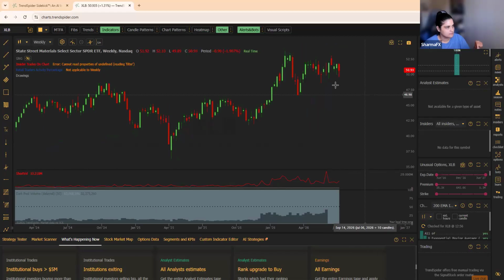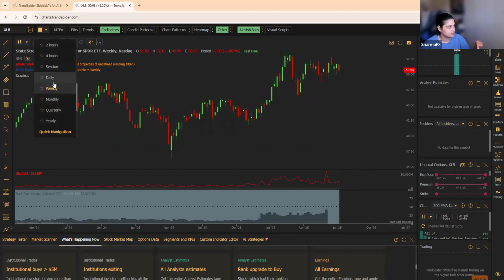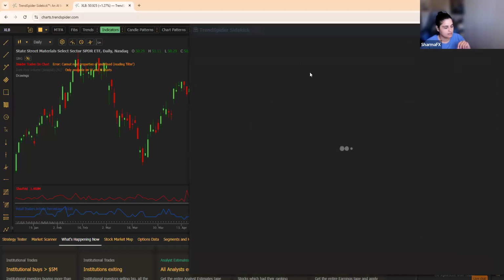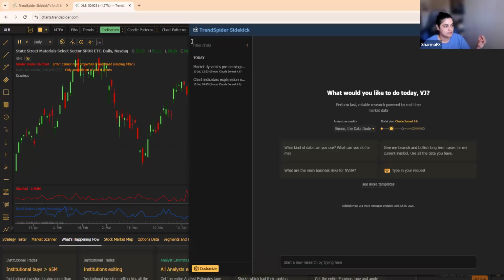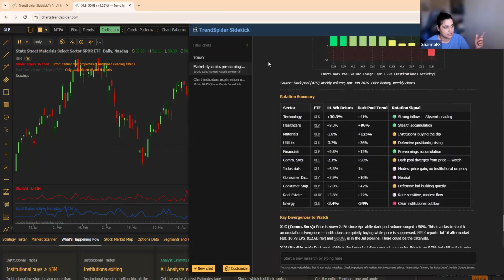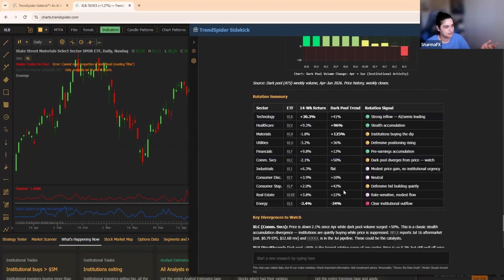So let's pull up the chart for this. On the weekly, it looks like just consolidation. And then on the daily, it seems like we're holding on to a support, trying to push back up, but still sitting within that consolidation. So consolidation on the price action, and then this telling you that the institutions are accumulating. That clearly tells you that within consolidation, there's a lot of orders that are being accumulated here.